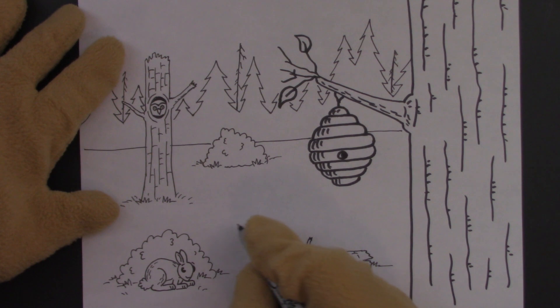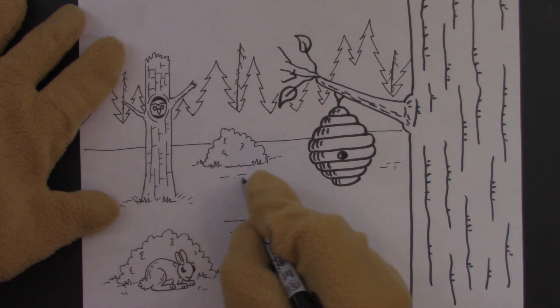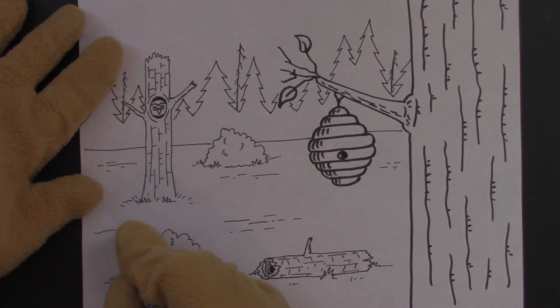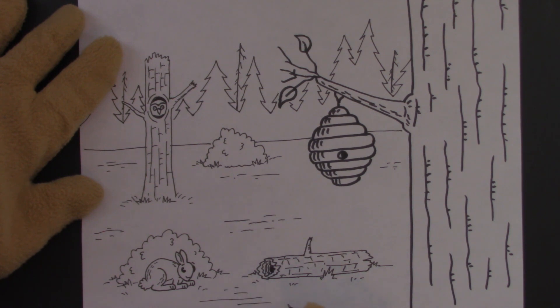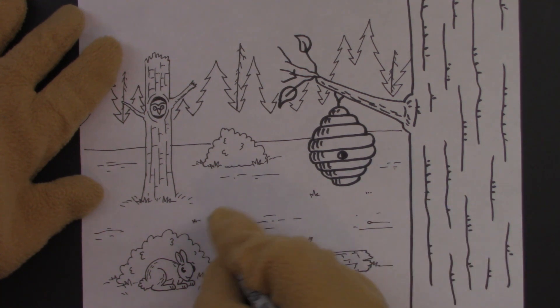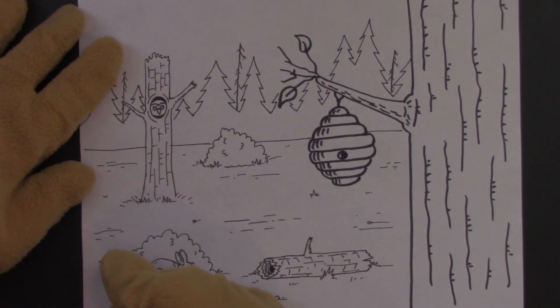Now let's add a little bit of dirt. Put a few broken lines like so. And do them in clumps. Like some there, some back here. Maybe a little bit right there. And there's no right or wrong way to this. You just make it however you like. But our forest floor is looking much more interesting I think. You can make a little rock in there. Maybe a rock here. And then there might be some grass out there. So just put a few blades of grass here and there. Far away they might look more like little dots. But that's okay. Because they're smaller in the distance.